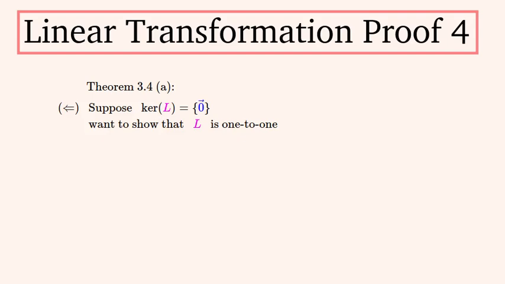So now we have to prove part A in the reverse direction. We'll start with the kernel only containing the zero vector and show that L must be one-to-one. So we'll take any two vectors from the domain of L, which is V, and we'll assume that this equation is true. We have to deduce that these two vectors x and y are equal from this equation. We can subtract Ly from both sides. We can use theorem 3.1 much more freely now, and just subtract these vectors as though they were numbers.